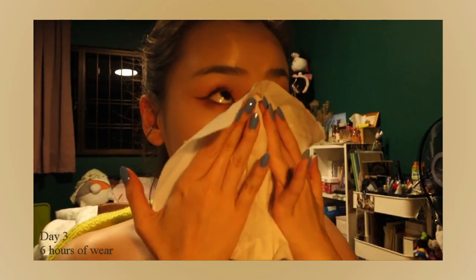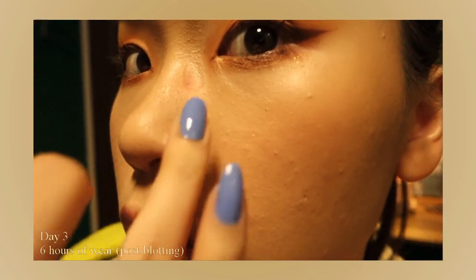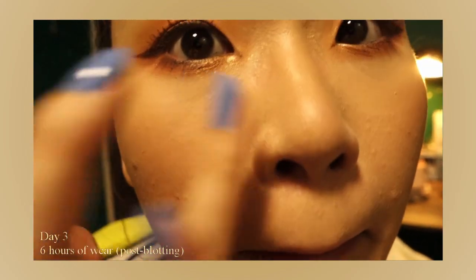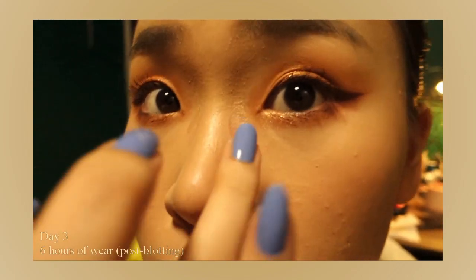When I noticed that happening, I just blotted it, and it gave my skin a really nice, refreshed look, almost like brand new, but it was still kind of gunked up in some areas. So I took my fingers and pressed it out and blended everything out. I felt like it was very easy to blend everything out without struggling too much. It's very delightful to finally find a powder that actually feels like nothing on my skin and looks like nothing on my skin.